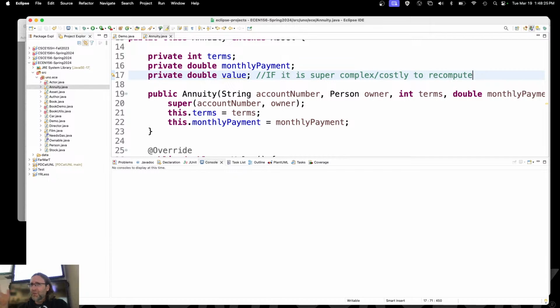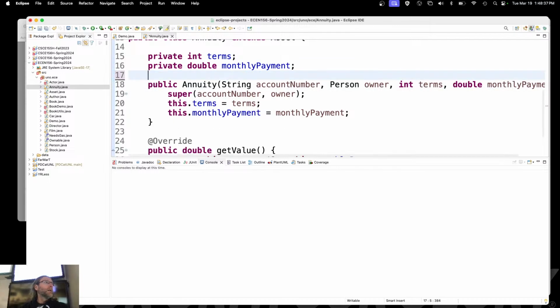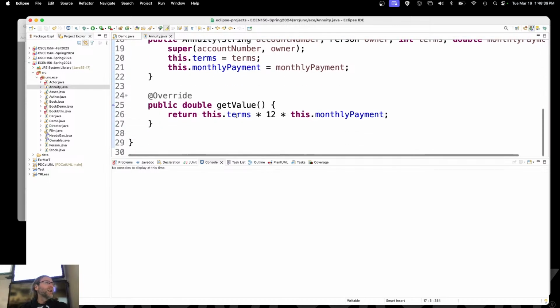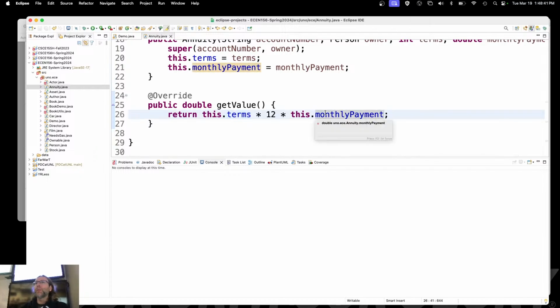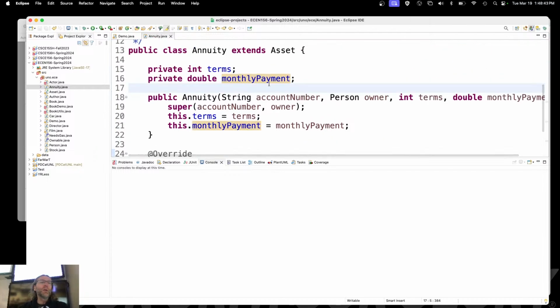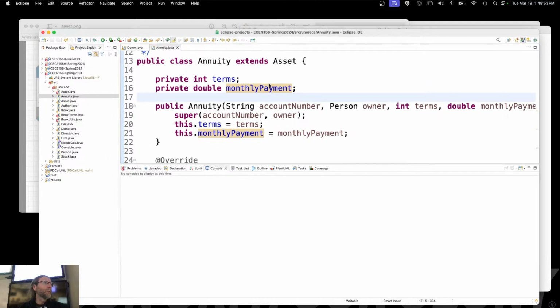And making that call over a network is going to be very expensive computationally. Fine, make that call once and then store the value somewhere. In other words, cache it. But don't do that if it's trivial, like terms times 12 times monthly payment. The only time that you would ever want to store something that is computable from your other state is when it's extremely complex or complicated or costly to do that, okay?